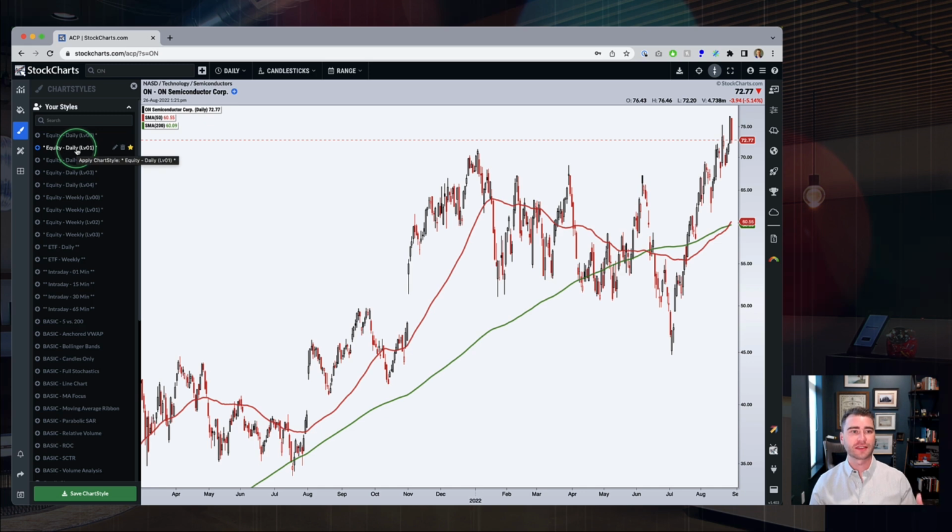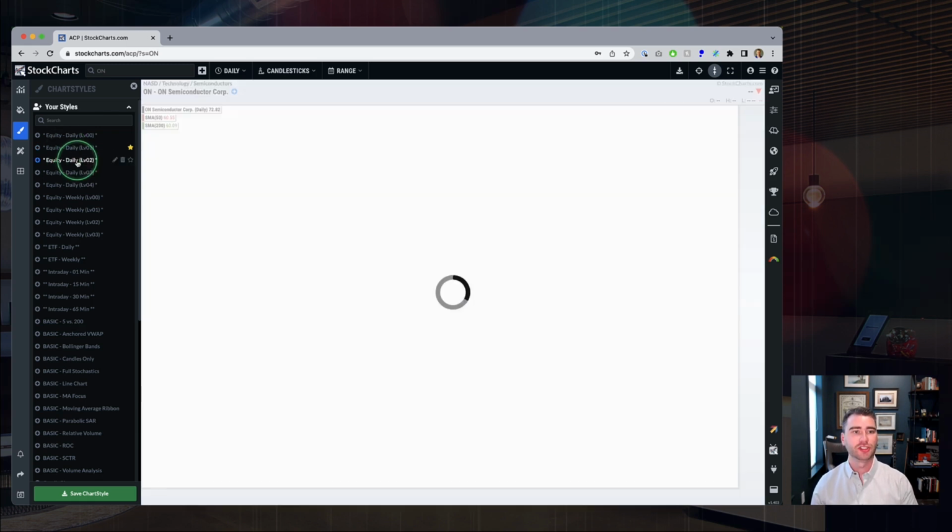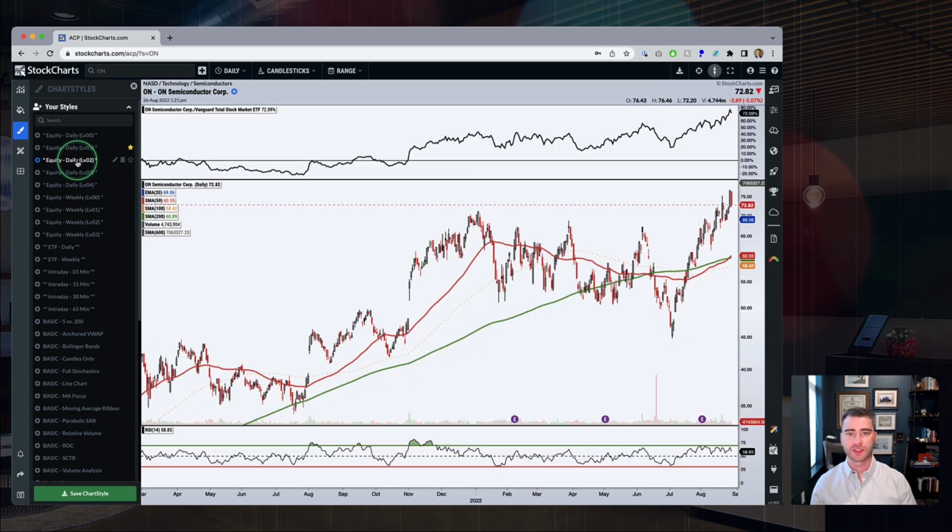I personally like to build up my charts with these different levels. So I can quickly flip to level 0, take everything away, just look at price on its own. I can stay at level 1, which brings in that relative strength and a little bit of volume analysis. I can jump up to level 2 as I start to dig into a specific symbol. For instance, if we wanted to dig into ON Semiconductor here, we could build up the chart as we go, jumping from level to level. Level 2 brings in the RSI down at the bottom, so just one small step forward again.